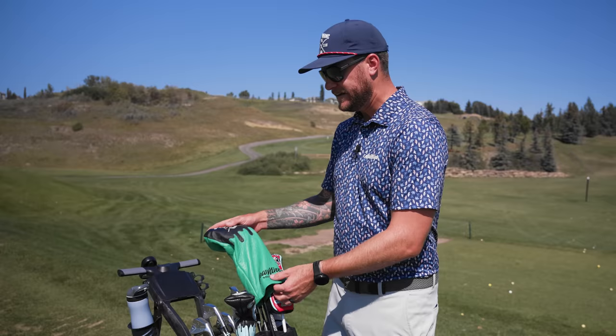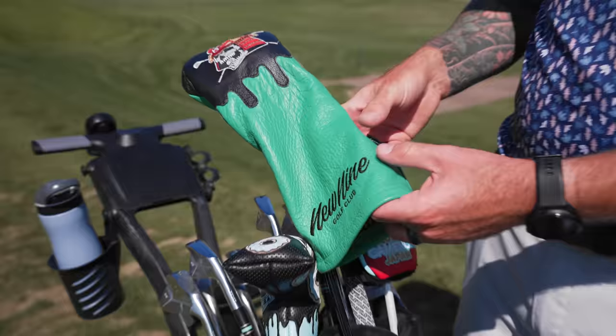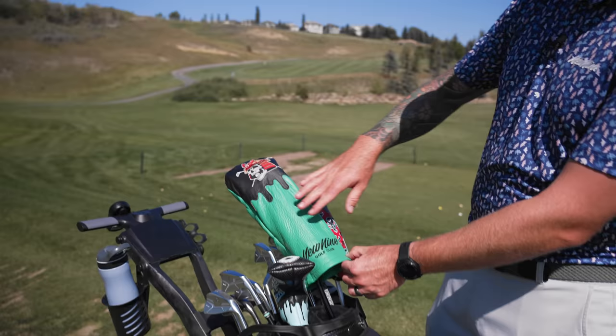This head cover is from a friend of mine at Rawhide. Rawhide is made in Canada. I'll put a link to their website. This guy was on one of my t-shirts that we just released for New Nine Golf. He kept up the theme with the Tiffany blue, black, and red through New Nine Golf Club on there.